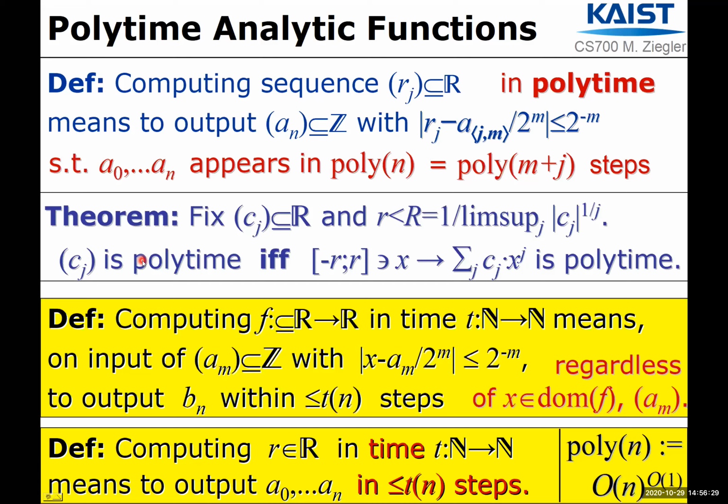And now you see why we introduced polynomial time computability of a sequence in addition to strong polynomial time computability, because this notion indeed arises so naturally, namely in that it characterizes our regular polynomial time computability of functions restricted to analytic functions. Okay, so that's a theorem, and now let's look at the proof of the theorem, shall we?